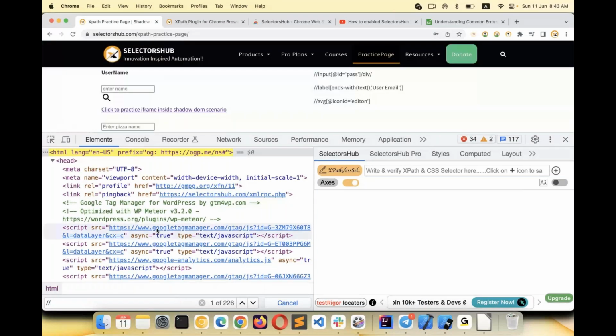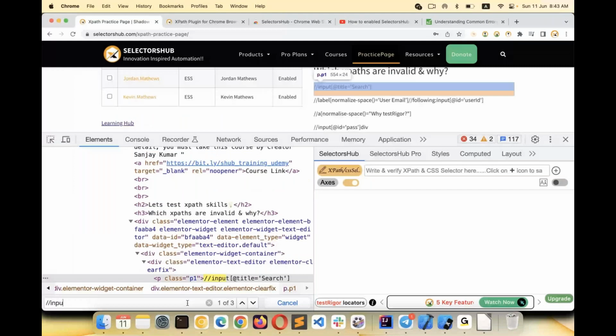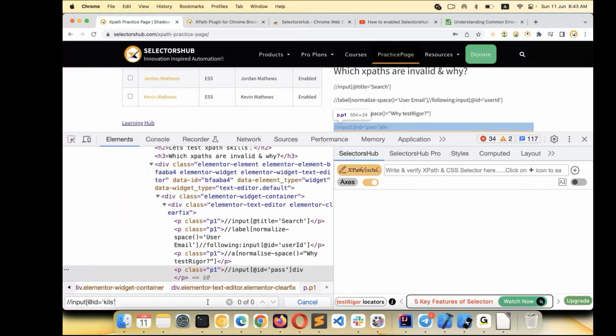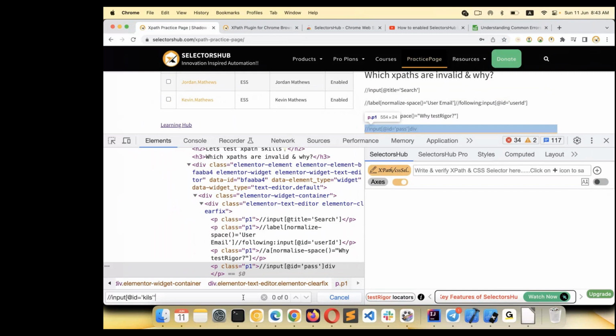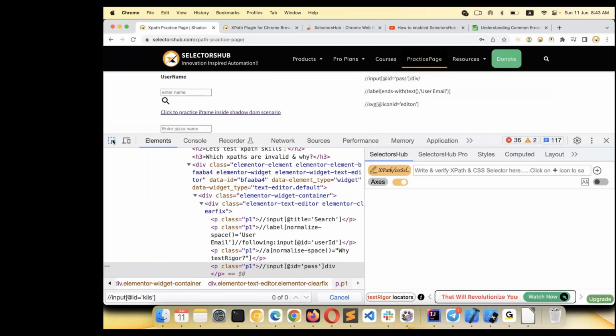So here you inspect this element, and suppose we write this /input @ID is equal to this skills. You see that it is showing zero matching node. But it is really difficult to understand why it is showing zero matching node for this particular element, even though.